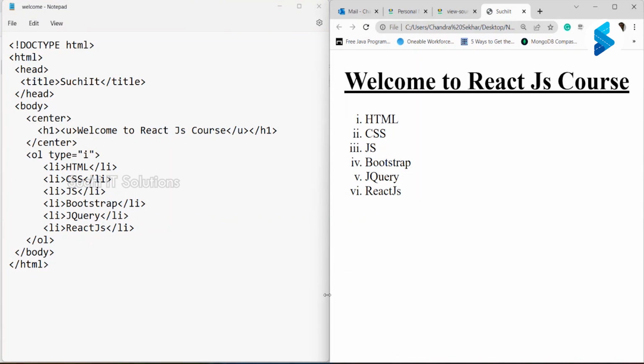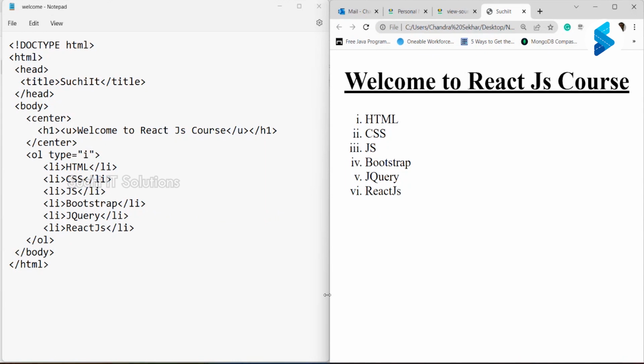Even you can use list items also. Try to do that one. How to use list items? What kind of things are they going to provide? Circle is there, square is there, right? Like that, different kinds of things are available. So slowly you will be able to understand.